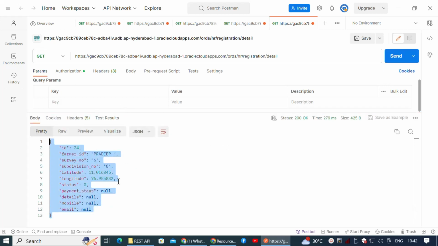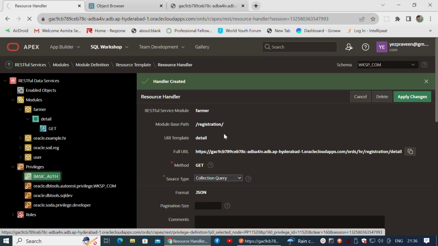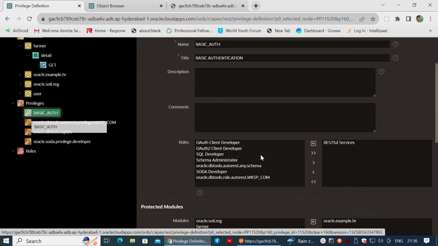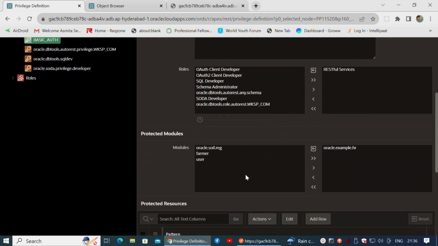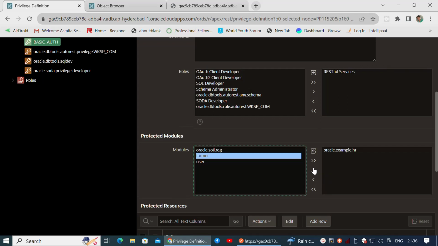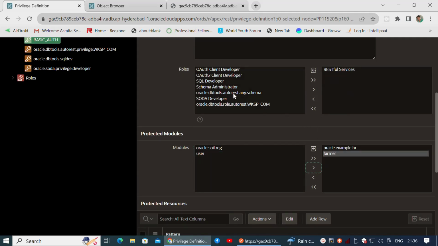That's all. In this short, I will show you how to secure our previously created RESTful web service. It is a crucial step to prevent unauthorized access to your web service. In order to secure your web service module, we need to set the privileges and roles to the API URL. To do so, navigate to the Privileges tab on the left side panel and click the Privileges.